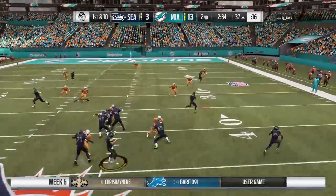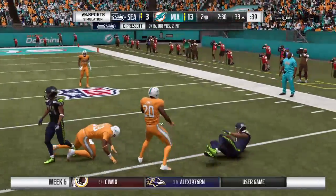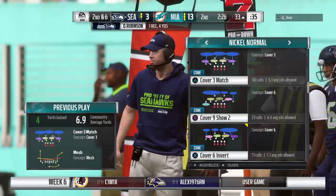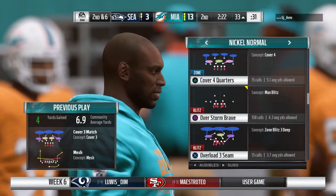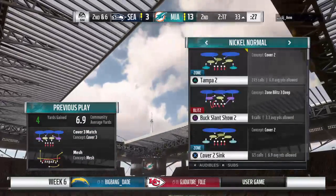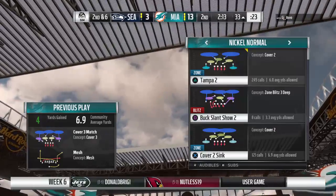Prescott looks to throw on first. It's caught on the right side by Robinson. And he's going to get it down to the 33-yard line here. That throw good for 4. It's second down. When you see zone defense and you know you've got a drag route on as your primary call, you've got to be really careful as a passer about how far you let your guy go because he might wander into some tough coverage.